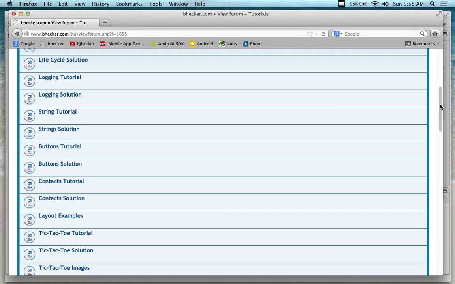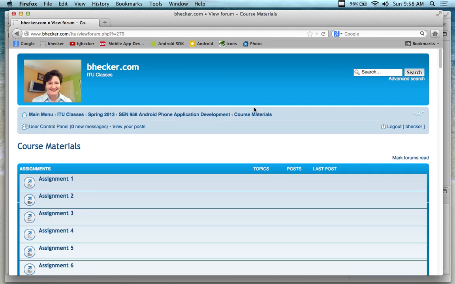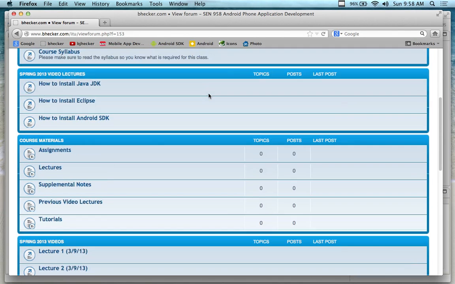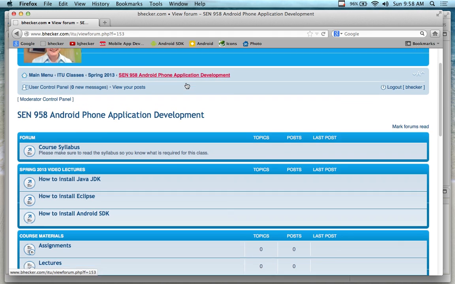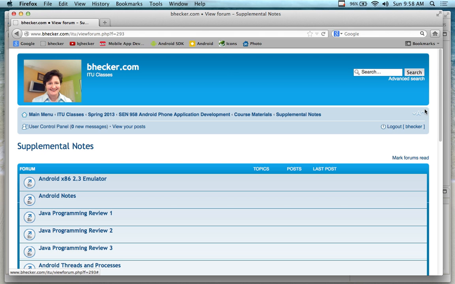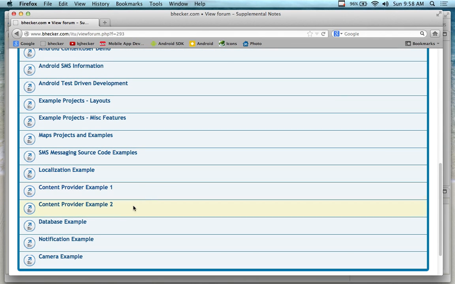There's another set of examples if you're bored and you want to download something. You go to course materials, and it's going to be in the supplemental notes section. Let me go back here so I can find it. I clicked on the course again to go back to the main level. Supplemental notes is what we're looking at here. This one is a very old database example, and it's right down here. It says database example on it. It's a zip file, and there's no tutorial that goes with it. Slightly different perspective, older style. So we'll take a look, and both of them are slightly different.